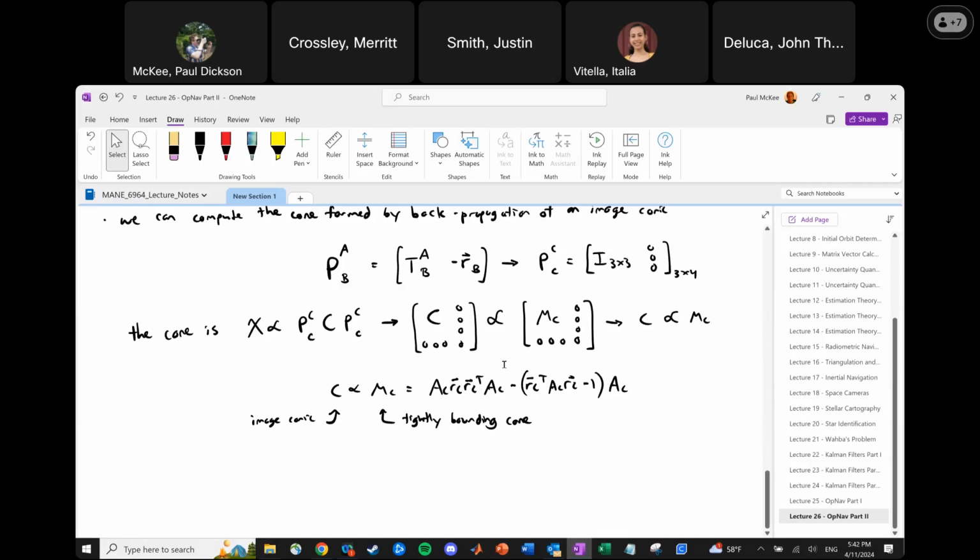Okay, so we are then very close to setting up the OpNav. As a matter of fact, I think we're basically there. I think it's time to set up and try to solve the OpNav problem then. So good pausing point. Questions on that? We're feeling all right so far. All right, so far so good.